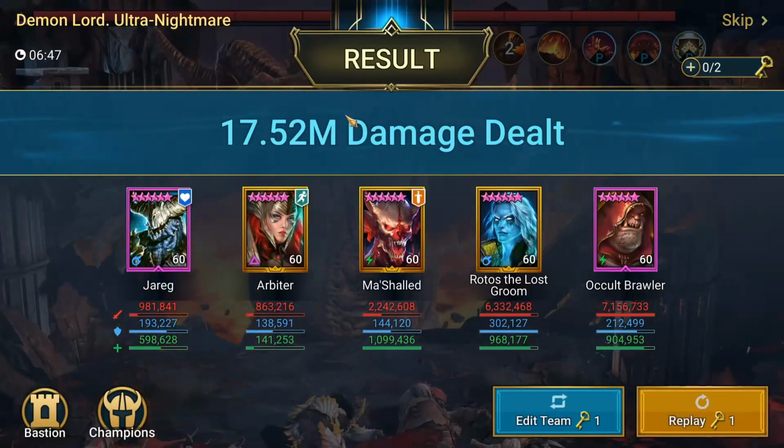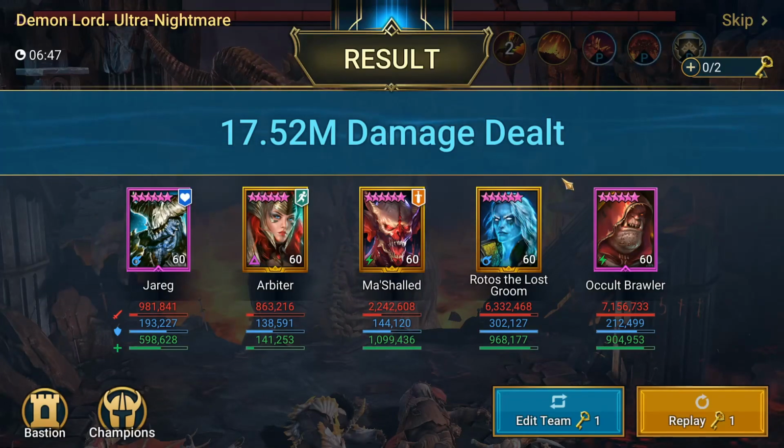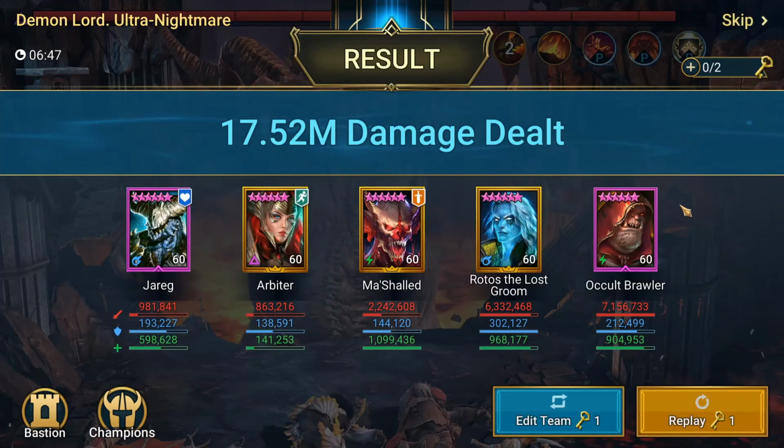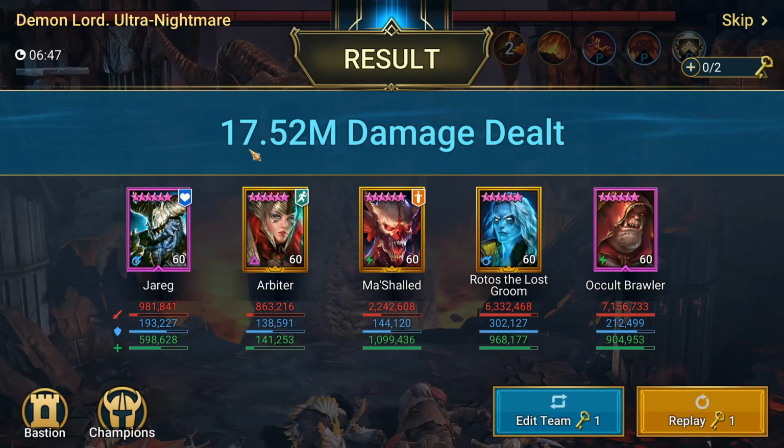So 17.5 million, not bad. Occult Brawler coming in there with 7 million of that. He was the most damage. So that's what he brings us in Ultra Nightmare. You do run a little bit of a risk, as I said. If you get too many poisons on there and the attack down falls off, then you are screwed. But I mean, that's kind of the risk you take when you want to push your damage as far as it can go. So 17.52, I believe that is, yeah, it's a 4 key.